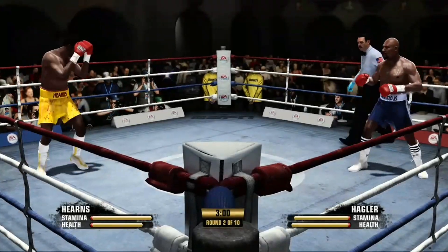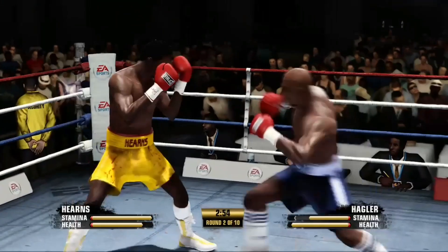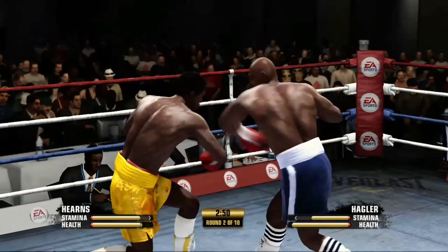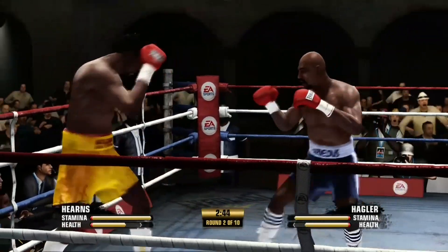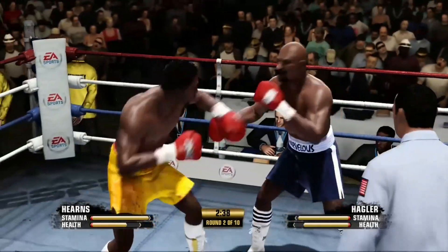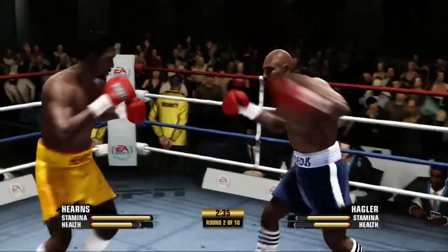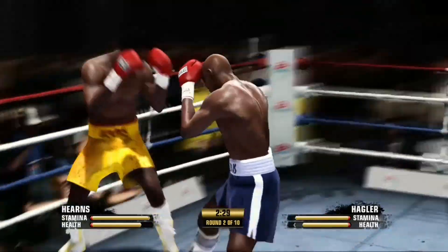You've trained many a guy who's been up against a guy with better hand speed. What have you told them? Well, I've told them that that's only one dimension — that's only one thing. Turn that against them. Make it a kind of place where they can't use it. Good block there by Tommy Hearns. Tommy Hearns is at his best when the combinations are landing. He scored well there with that combo.